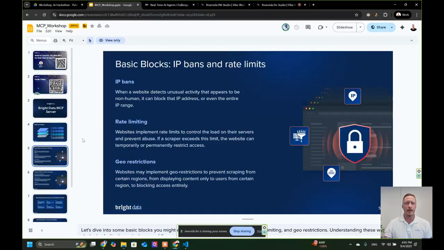I want to cover a few things. What is the biggest problem right now that AI agents are facing when they're browsing the web, right? A lot of you are familiar with captchas. A lot of you have seen captchas, a lot of you solved captchas. Captchas are something that is done to prevent robots from scraping the web. And now it's becoming more and more problematic because if you want your AI agent to go to a website that is protected by Cloudflare and extract some data, most likely it will get blocked.